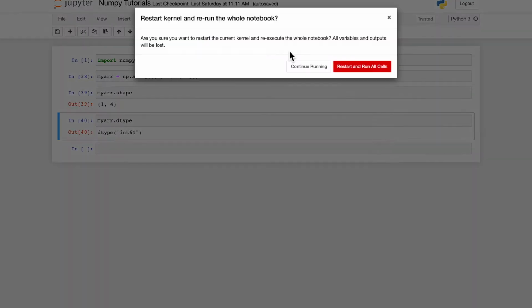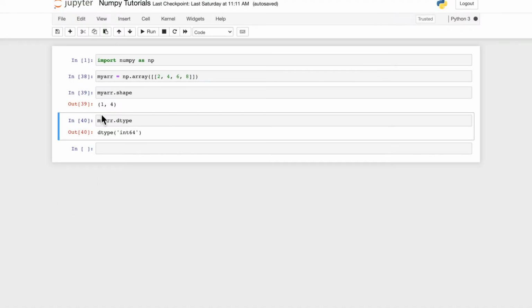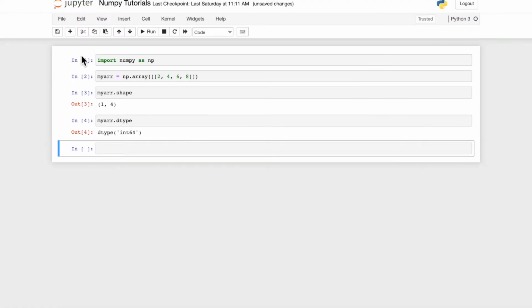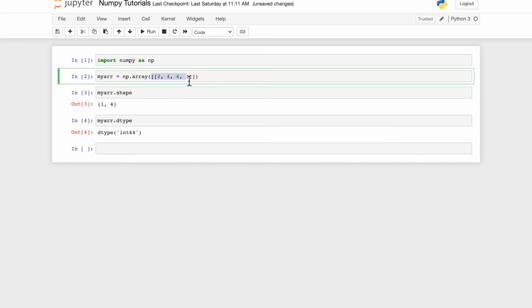So let me run all the cells once again so that we get the correct numbers. First we imported numpy and my array. Here we created an array, and this is a 2D array because there are two lists.